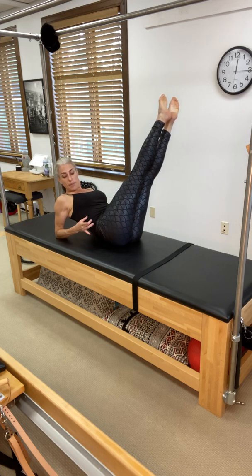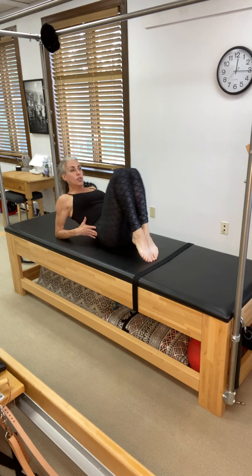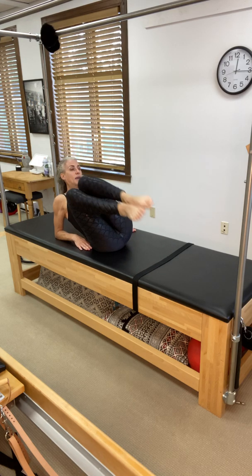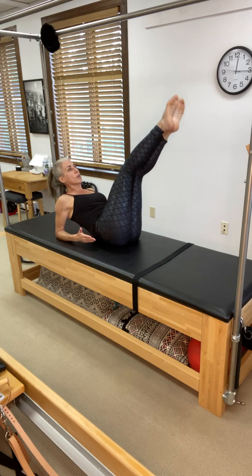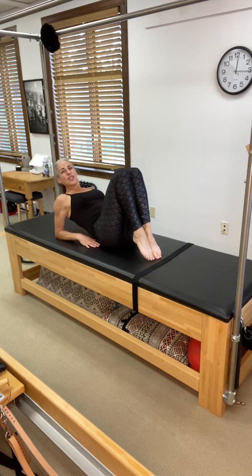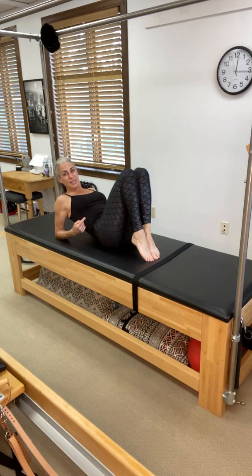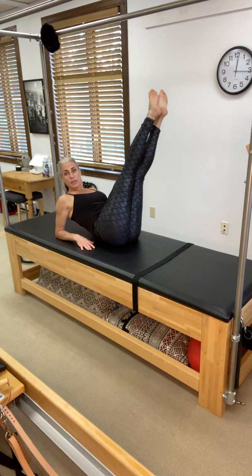Rotating out, you've got to think about this side, this oblique working to keep that rotation out. Bend the knees to the right, to the left, to the right. Extend and bend to the left. So it's a little complicated in terms of what you're trying to accomplish with that inside leg. Same thing happens in your corkscrew earlier. If you had a client with a lazy inside leg in corkscrew, it's going to be lazy here too. One more time to the left.